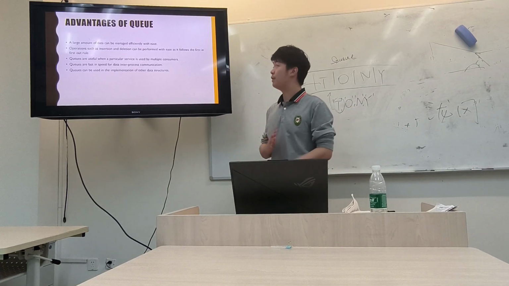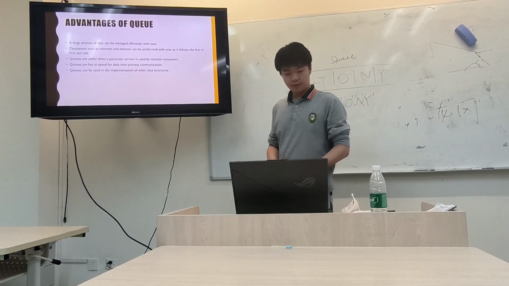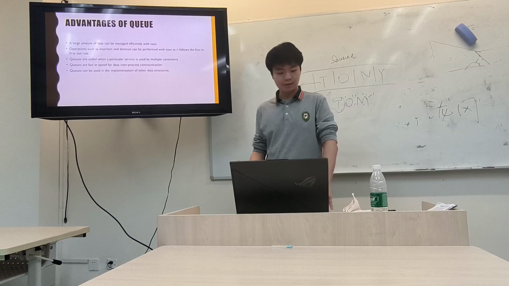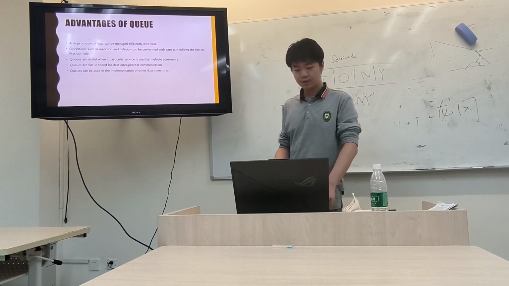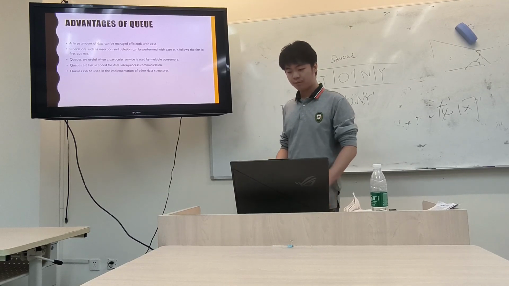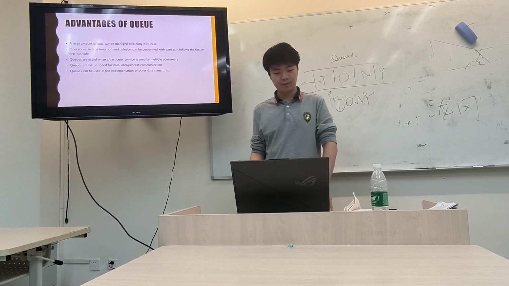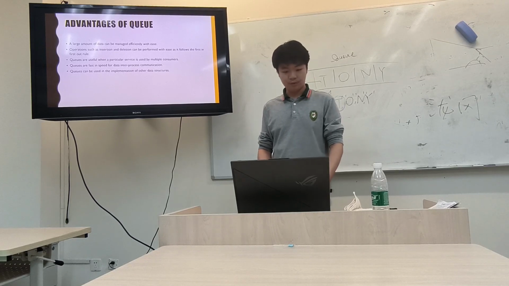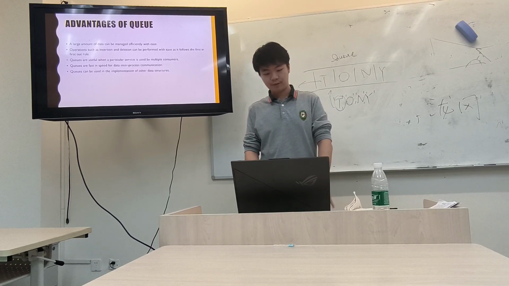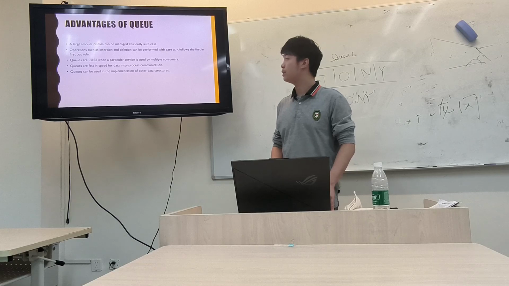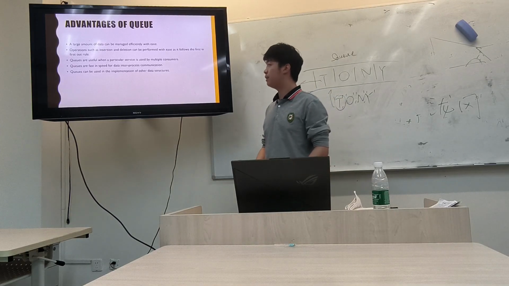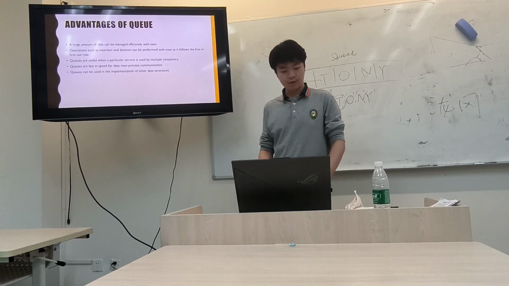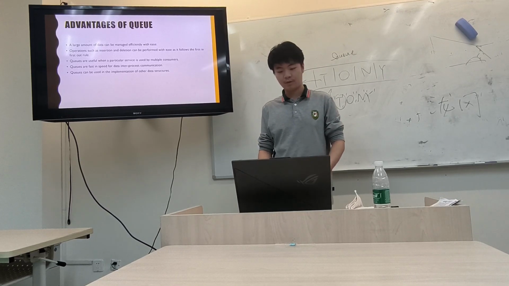So here are some advantages of a queue. So a large amount of data can be managed efficiently with ease, and operations such as insertion and deletion can be performed with ease as it follows the first in, first out rule. And queues are useful when a particular service is used by multiple consumers. Queues are also fast in speed for data inter-process communication. And queues can also be used in the implementation of other data structures.